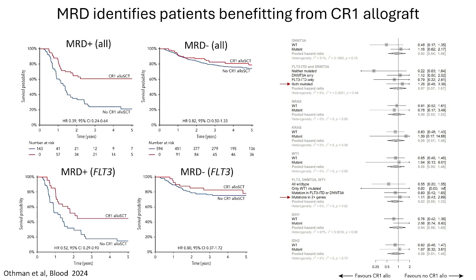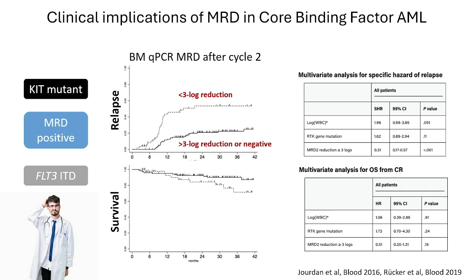This holds true in patients with the baseline FLT3 ITD mutation, as shown here. And it holds true as far as we can see across all of the molecularly defined subgroups, including these patients with the triple hit genotype, DNMT3A, FLT3, NPM1, where you can see that there is no apparent benefit for CR1 transplant. And it also applies to those patients with WT1 and one or more of the other co-mutations, in which, again, we don't see a survival benefit for transplant.